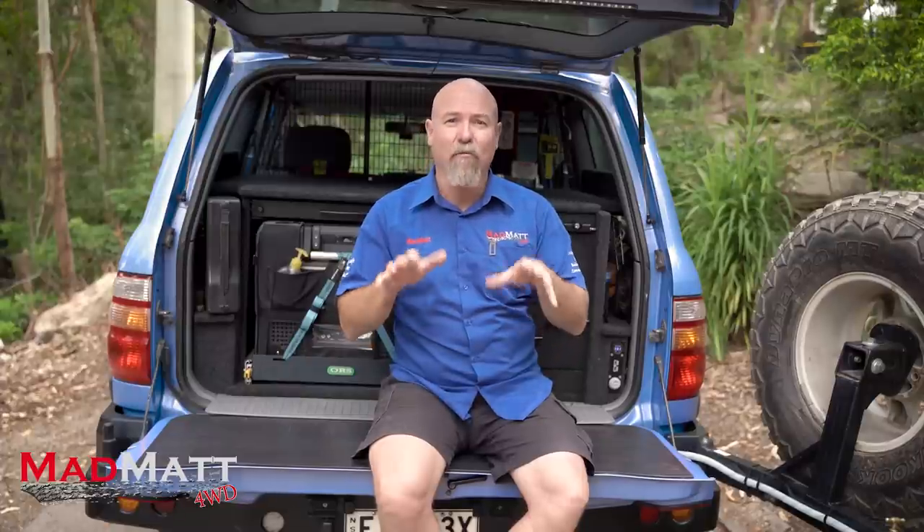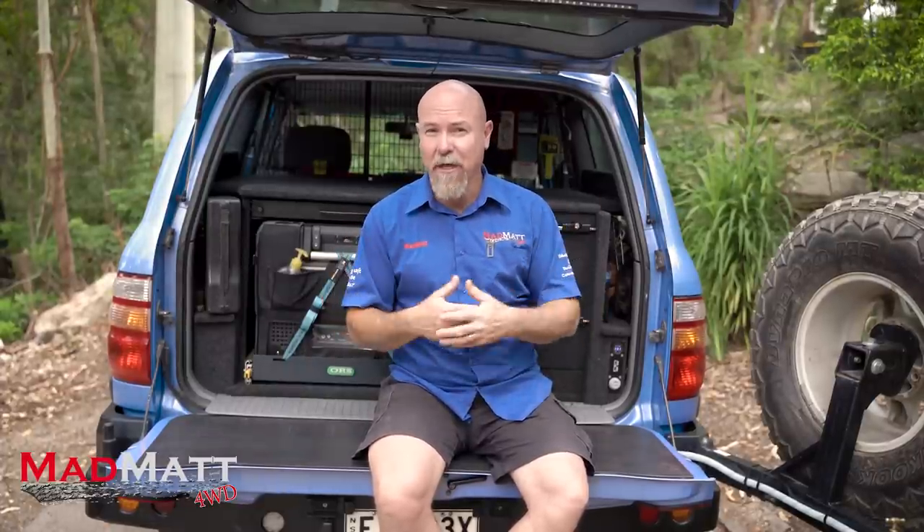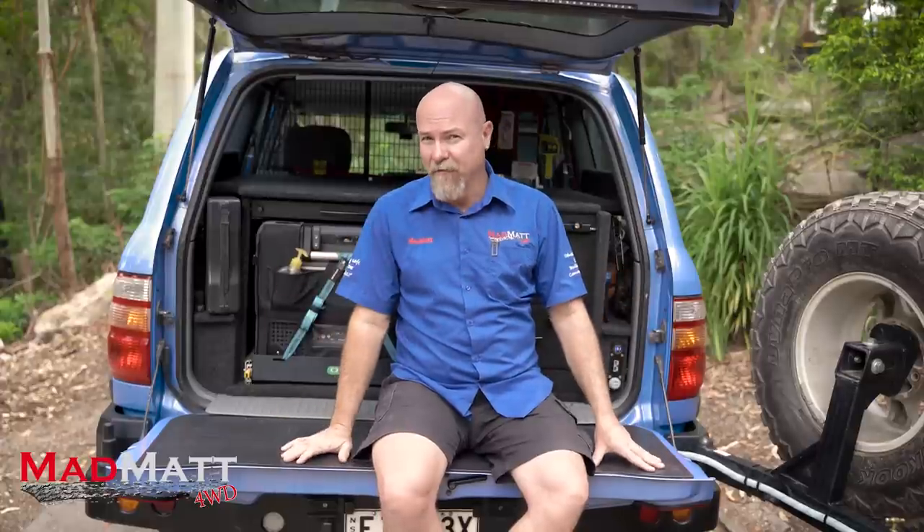I have noticed with using the tank a little bit that the weight of that fuel and water does mean that the back of the vehicle sags and rises and falls. In total, between empty and full, there's about 170 kilograms of weight difference — that's quite a bit. It's basically two of me sitting on the back of the vehicle being added and subtracted as that water and fuel gets used.